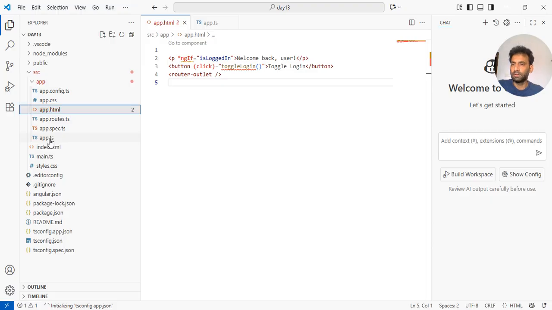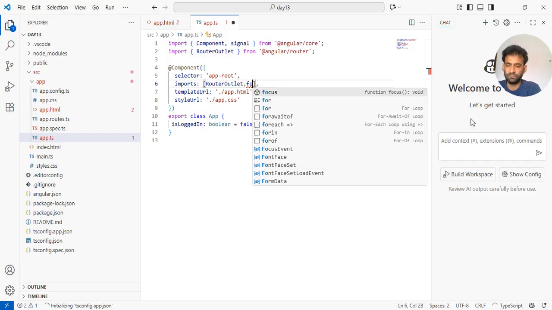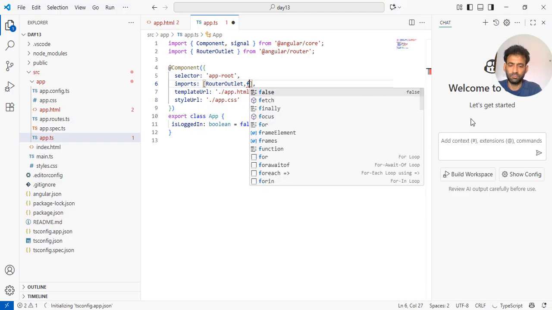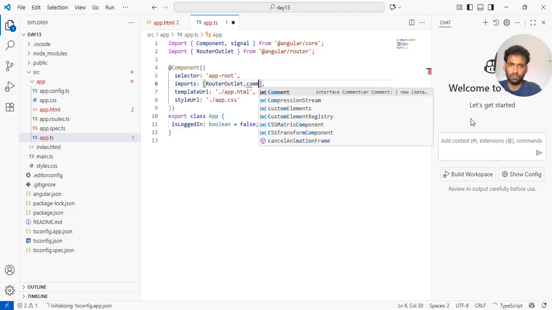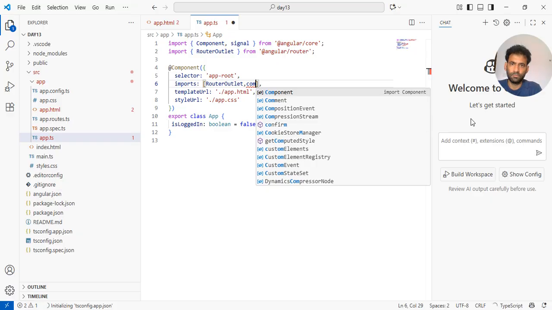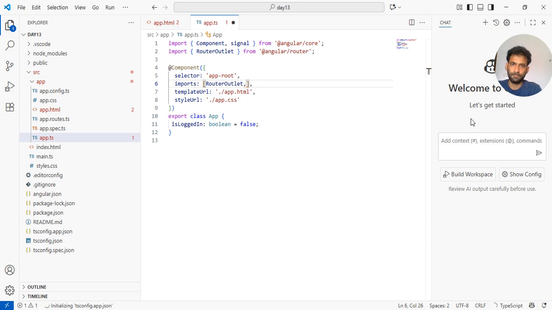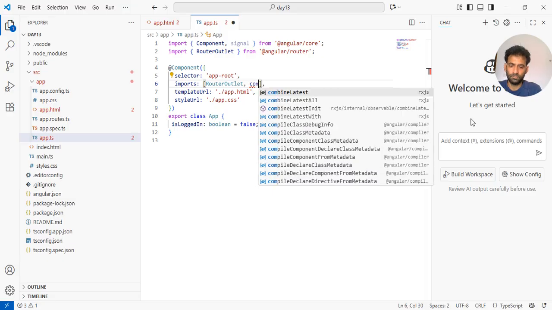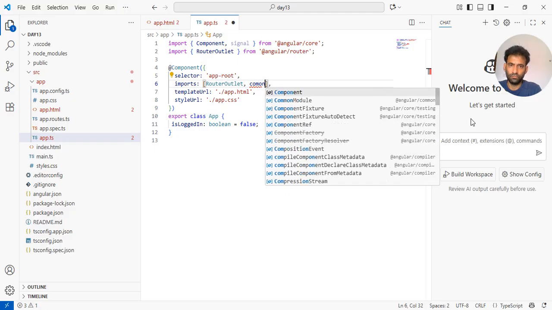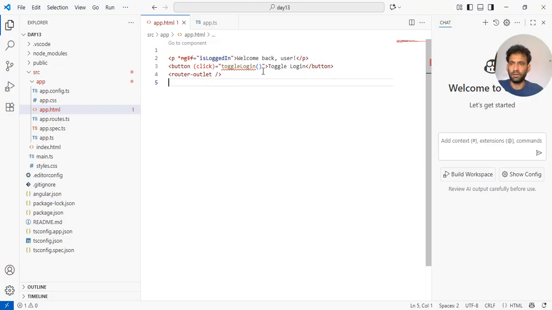Because we need to import some modules, the common module, and we have to import the forms module also.